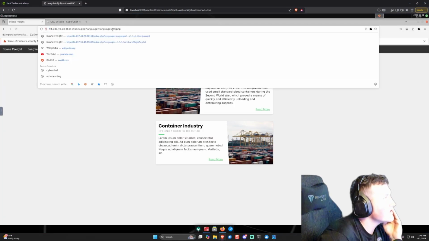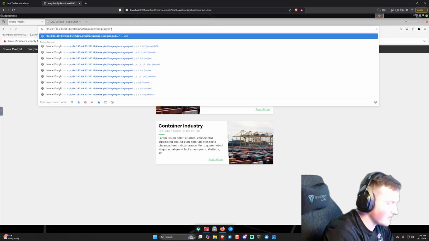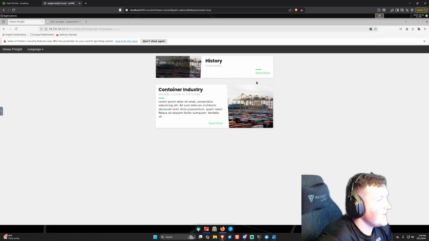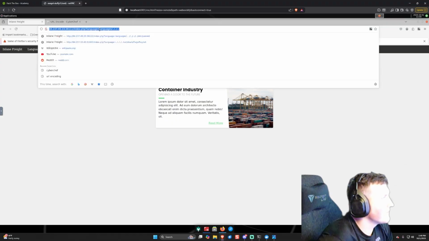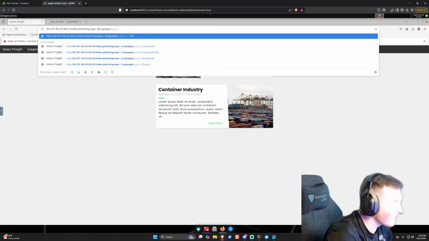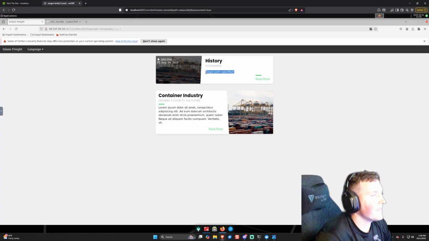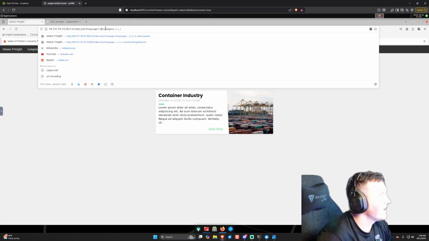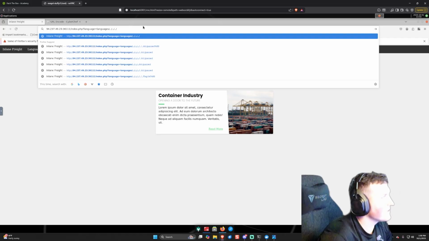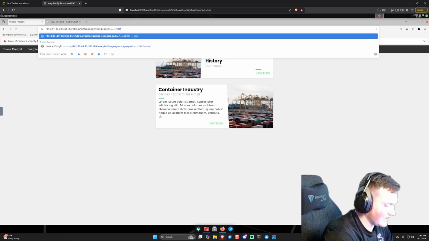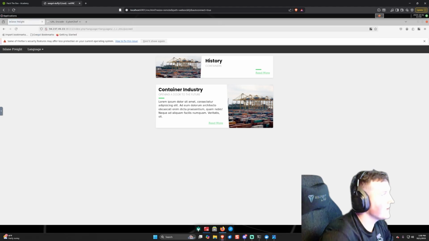Okay, so let's try one real quick with just the language path and see. We get nothing, so maybe our path is wrong. So we'll try to include the local path. Okay, we get illegal path specified. So we get an error. That means one of our filters requires that the language path is there, right? So let's do /etc/passwd and see what we get.